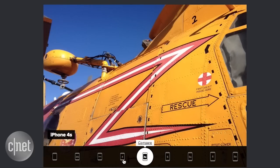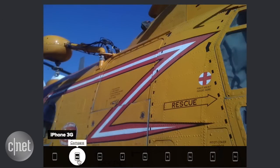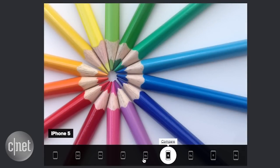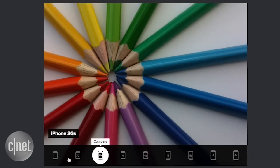It's really worth checking out to see how each camera handled things like backlit pictures, daylight against a yellow helicopter, low light situations, or a group of pencils in a macro shot. Her verdict — not surprisingly — is that the 6S is the best iPhone camera to date, but seeing how it has evolved is really cool.